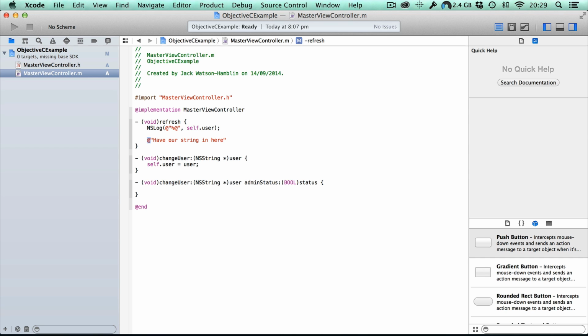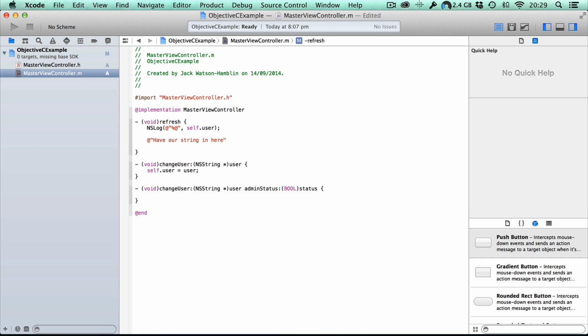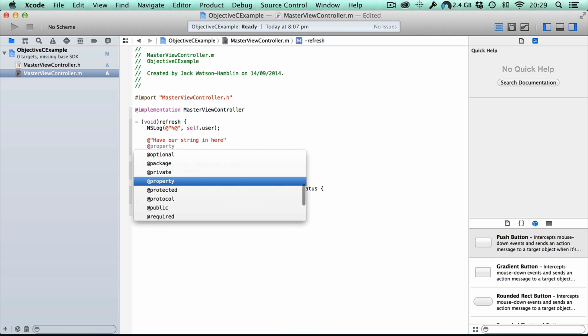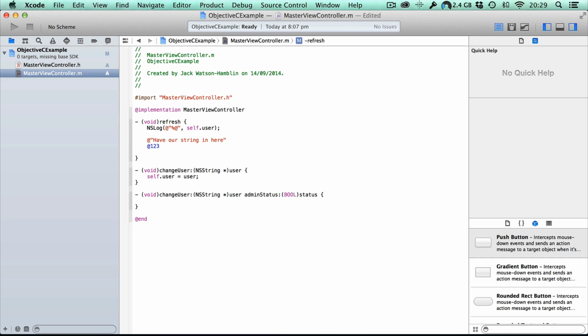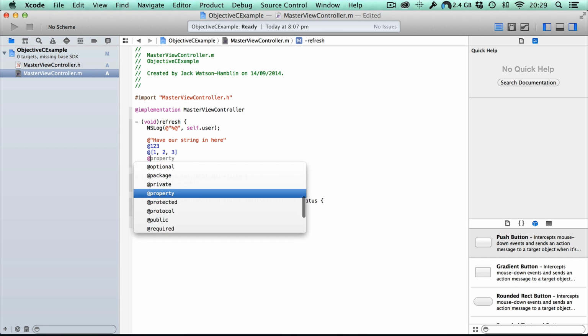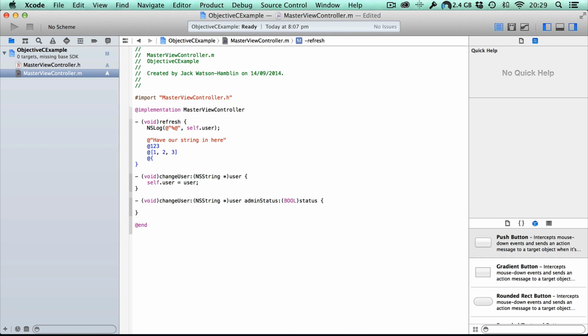For strings, you use the @ symbol, then use quotes to wrap around the text. Numbers use the @ symbol, then the number. Arrays again use the same as Ruby, but with an @ symbol. The only difference is a dictionary, which remember is called a hash in Ruby. Instead of using the shuttle between your keys and values, ignoring the case in Ruby where you're using a symbol, you just use a colon.